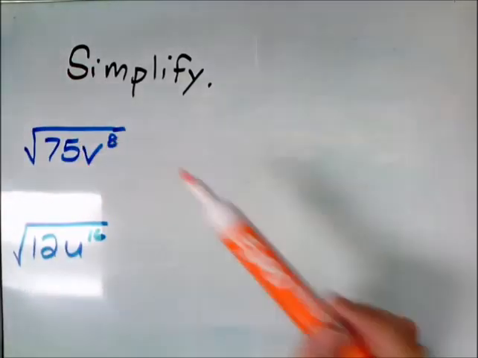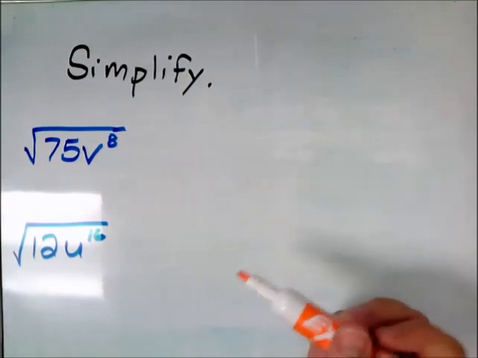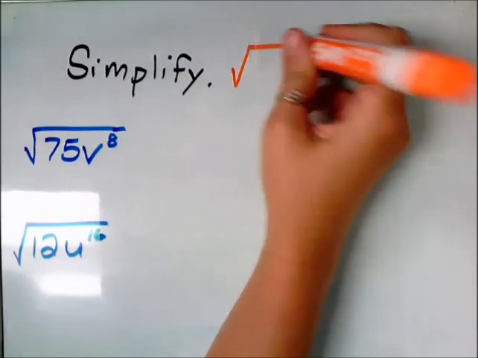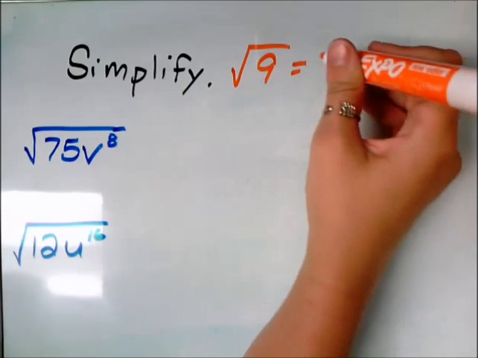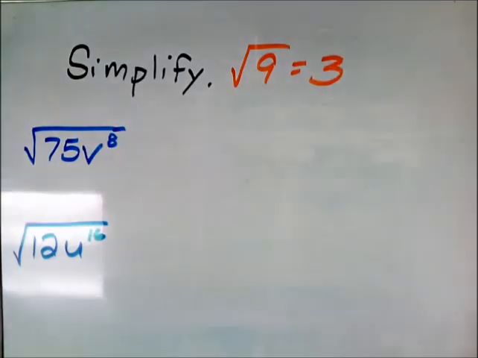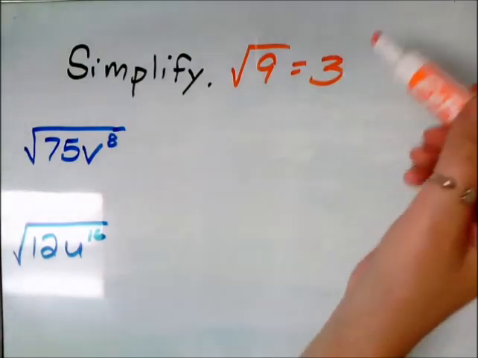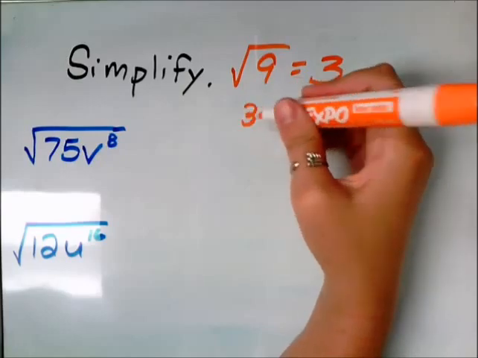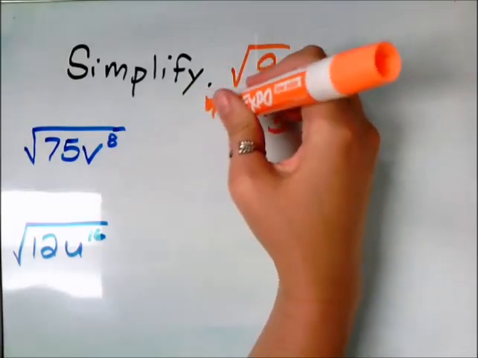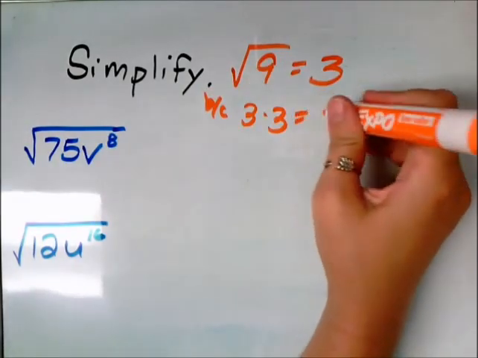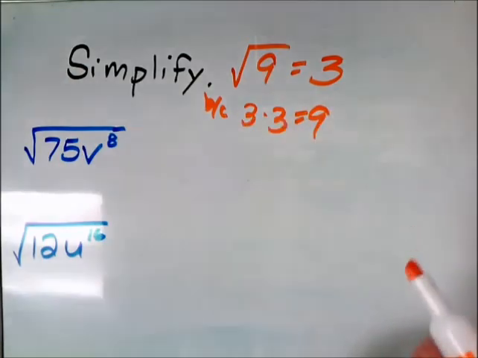If you're dealing with exponents, it's a little easier to tell whether or not you can take the square root. So let's think of a really simple example first to make sense of why this is the case. So square root of 9 is 3. So there's maybe one we already know. Why is that the case? Because if we do 3 times 3, we get 9, or if we do 3 squared, we get 9.